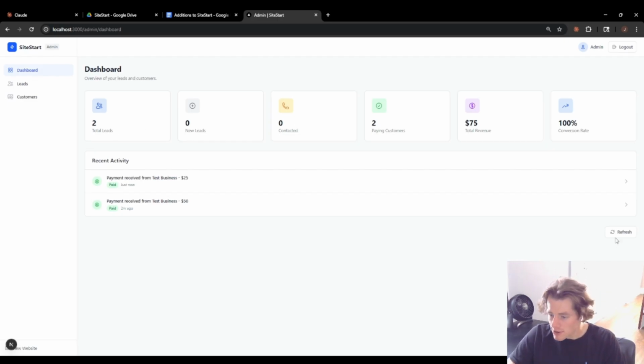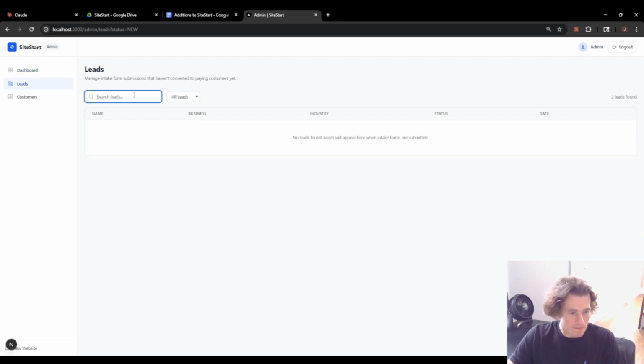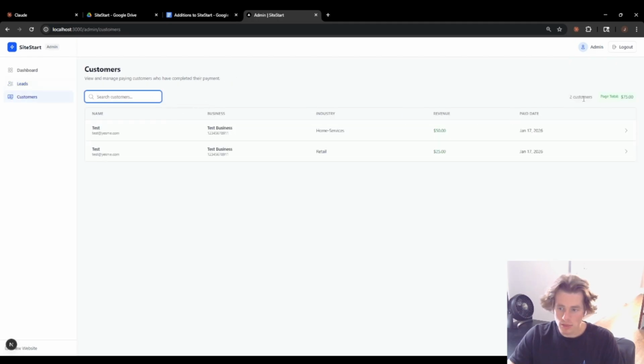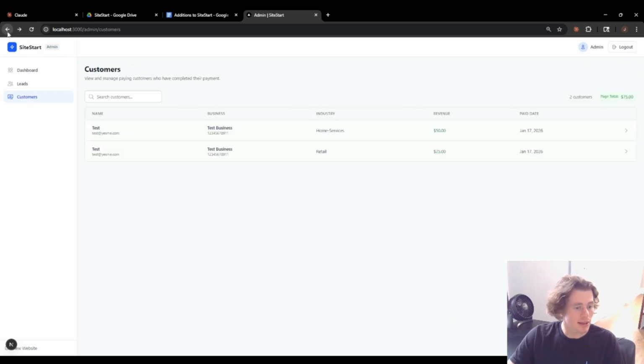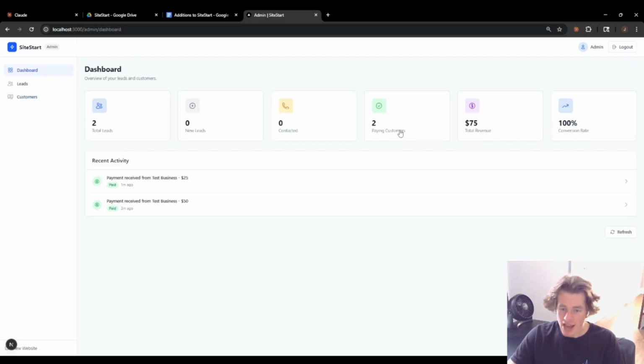I'm trying to find something to debug. Where did it mess up? Hmm. We might have to adjust for the actual business plan, but it's pretty good for a first half.